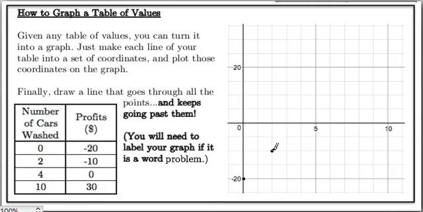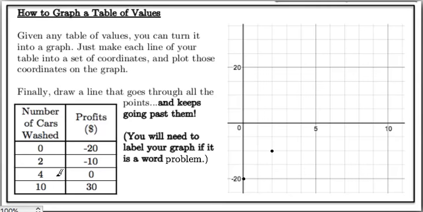You might have noticed that the scale in this graph is different for the x-axis than it is for the y-axis. We've already seen in class that that's okay as long as you're consistent with the scale all across the x-axis, and separately, you're consistent with the scale all along the y-axis. Each box along the x-axis is worth 1, so I'm jumping by 1, 2, 3, 4, 5. Whereas along the y-axis, each box has to be worth 5: 5, 10, 15, 20. So that's how I have my first point here, my second point here.